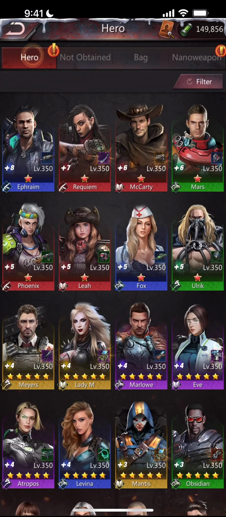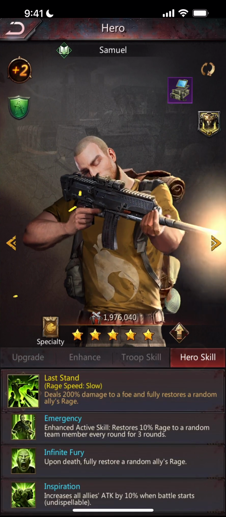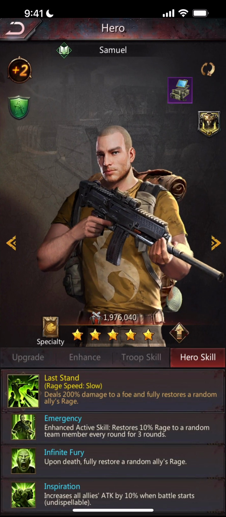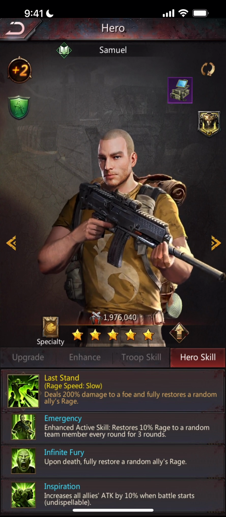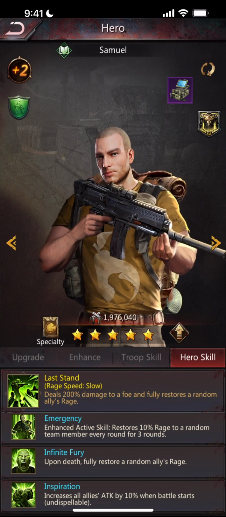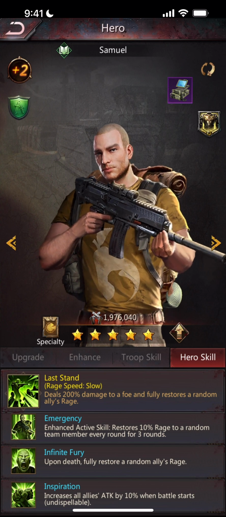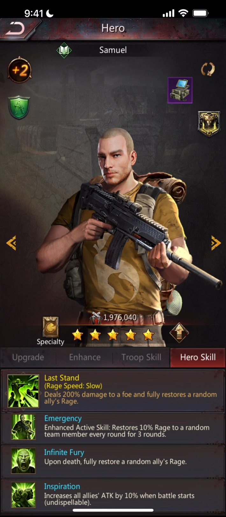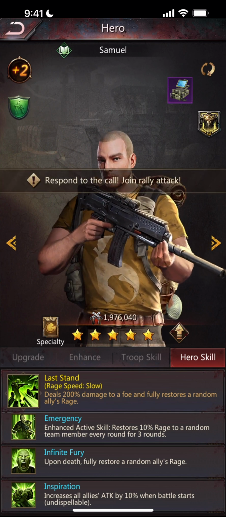The other one that is suggested is Samuel. If I click on hero skill, he deals 200 damage when it's activated, and he also fills a random hero's rage. So the combo for him is Samuel and Lady M. You want to, hopefully Samuel will refill Lady M's after you use it, so that way you can keep using Lady M continuously to prolong the battle.